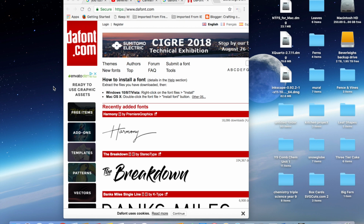I often use this for sentiments that I want to write that are a sort of bespoke sentiment. Like I did on my lion card, where I wanted to write "lion in the sun" as a play on words. Obviously I didn't have a stamp for that, so I wanted a nice scripty looking font that I could then get my Brother ScanNCut to draw exactly where I wanted. So let's get to it.